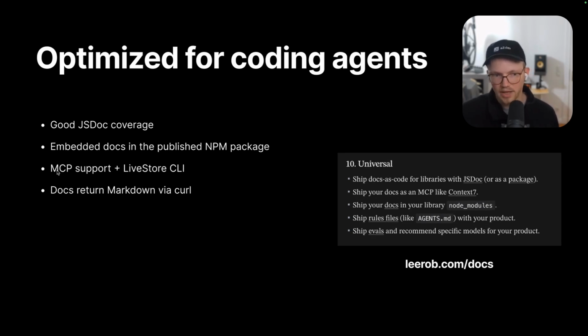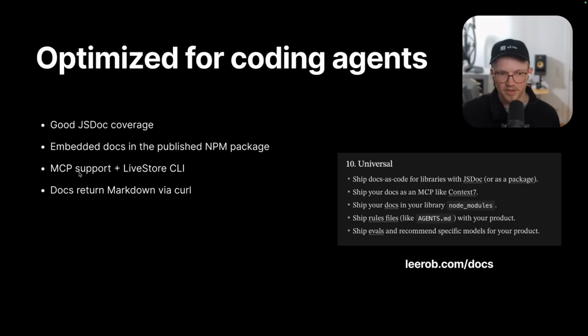LiveStore now also has an MCP server, which you can run locally and use a couple of tools. Among others, you can, through your coding agent, interact with a LiveStore system in order to simulate other clients. So you can do very cool things like, let's say we're building this Linear-lite app, you could say, hey, please port over all issues from this other repo here. And the coding agent would just fetch all of that and ingest it into your LiveStore system. That's possible through the MCP, but the MCP also gives you access to docs, etc.